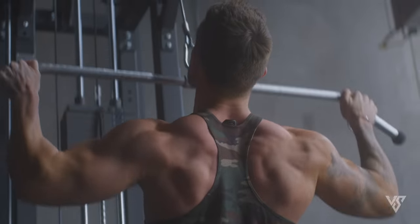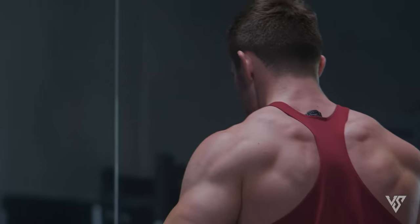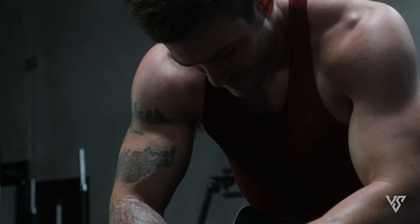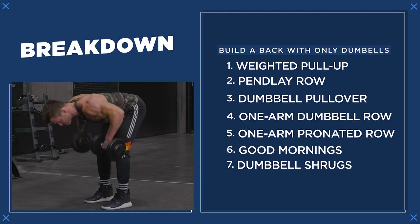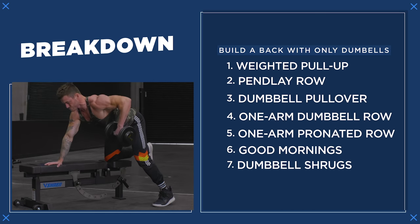When you're working a major muscle group such as the back, we tend to think some fancy equipment is needed to see muscle growth or get stronger. But it's very possible to get in a killer full back workout focusing on strength, power, and muscle growth with only dumbbells. I've got seven different dumbbell exercises that are going to cover all the different muscle groups in your back, and if you do it properly, you'll be feeling this tomorrow.